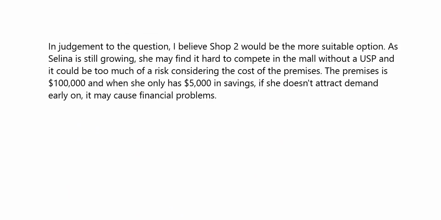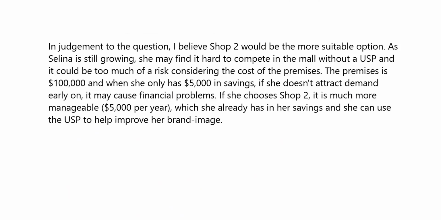I've used the data just to support it further. I've put the premises is $100,000, and when she only has 5,000 savings, if she doesn't attract demand earlier on, it may cause financial problems. So now I'm going to delve further into shop 2. If she chooses shop 2, it's much more manageable, and again in brackets 5,000 per year, which she already has in her savings, and she can use the unique selling point to help improve her brand image.